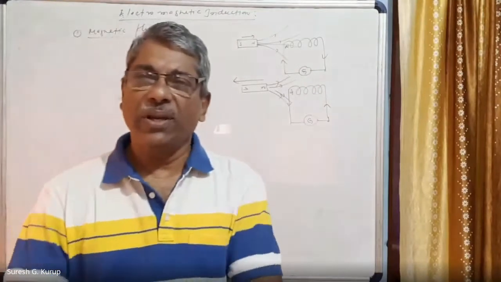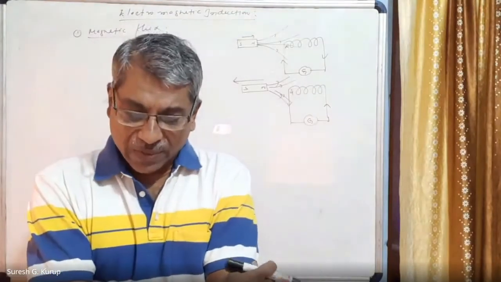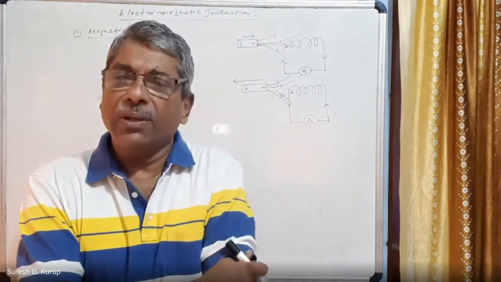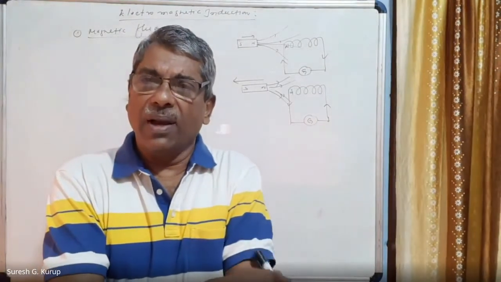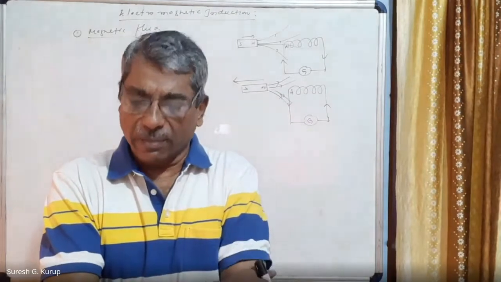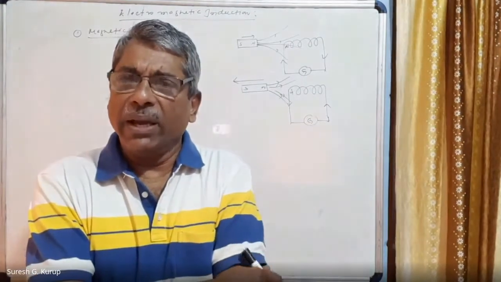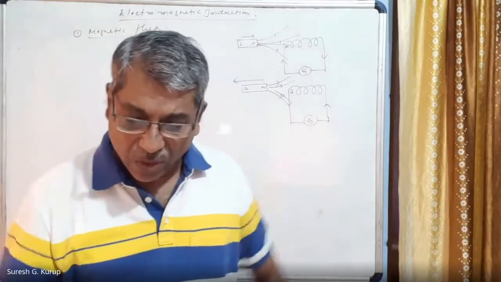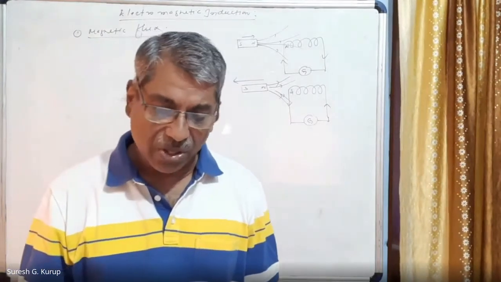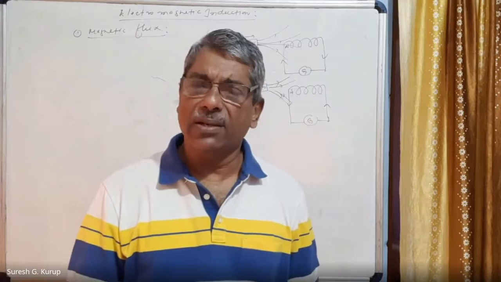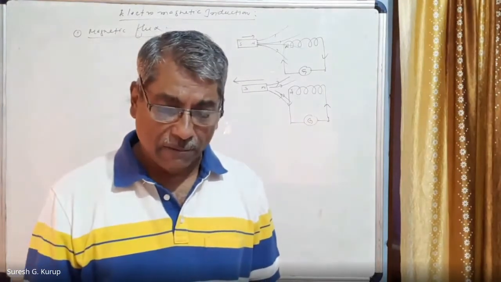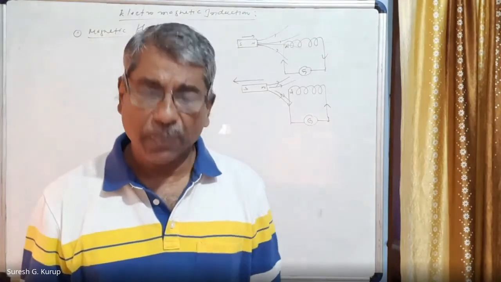Today, we are going to discuss a new lesson, what we call electromagnetic induction. Yesterday, we finished magnetism. Last lesson was terrestrial magnetism and the magnetic elements at a place, and everything we have discussed. Today, we are coming to this topic, electromagnetic induction and AC current. This is the last lesson of the series. That also we will finish very soon.